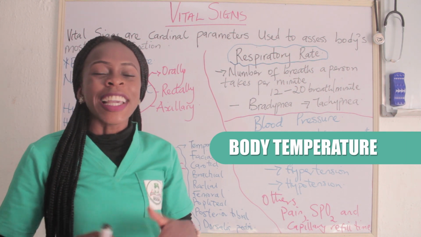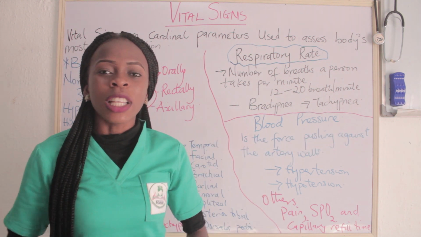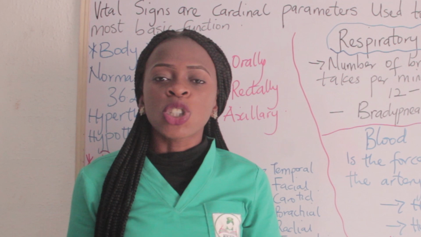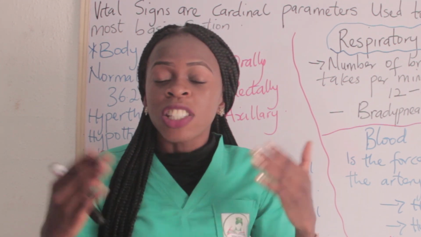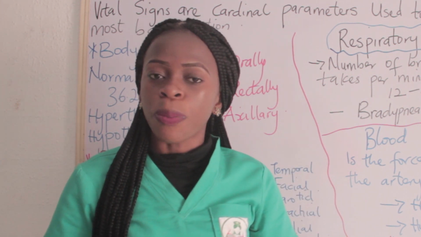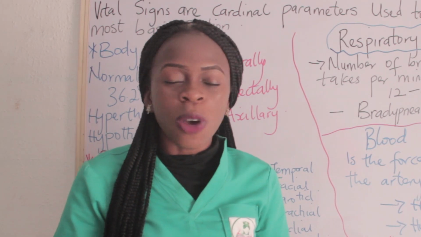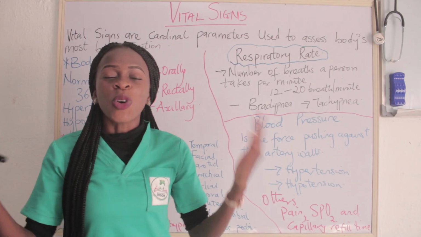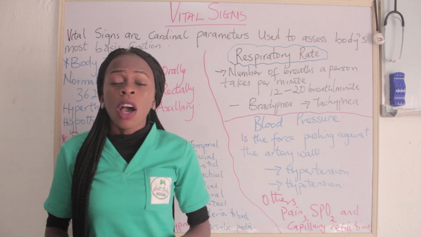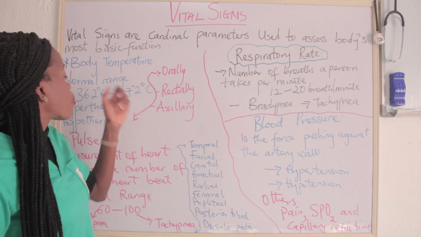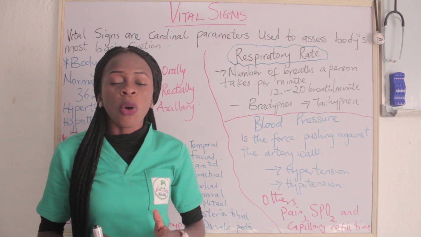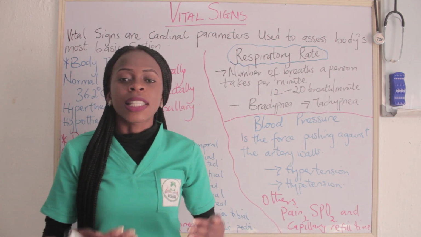The body temperature, in layman's language, is the measure of the degree of hotness or coldness of the body. But the temperature usually varies. Stress can change it, exercise can change your body temperature, and disease and infection can change it. As a woman, during your ovulation period, your temperature changes. So there are a lot of things that alter the temperature of the human body. But the normal temperature range is between 36.2 to 37.2.